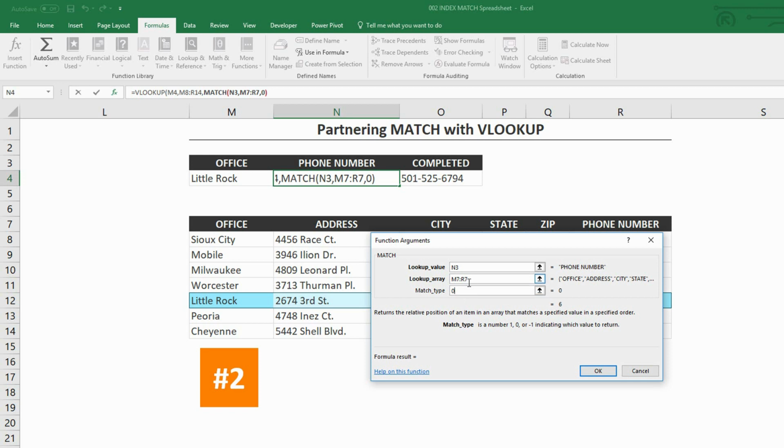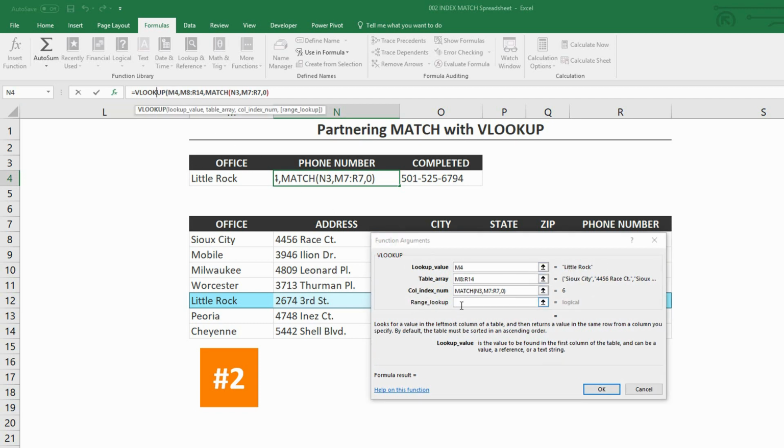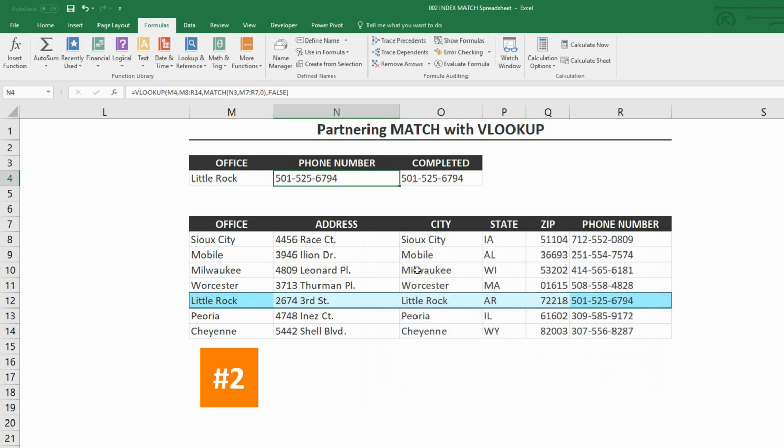And we're done with the match function, but we still need to make sure that we have completed the Vlookup function. So we take our mouse, click on the word Vlookup right up here in the formula bar, and we can see here that we need to finish off by filling in the range lookup. And again, we want to find an exact match, so we type in false. Click OK, and we find the exact same information here, 501, 501.